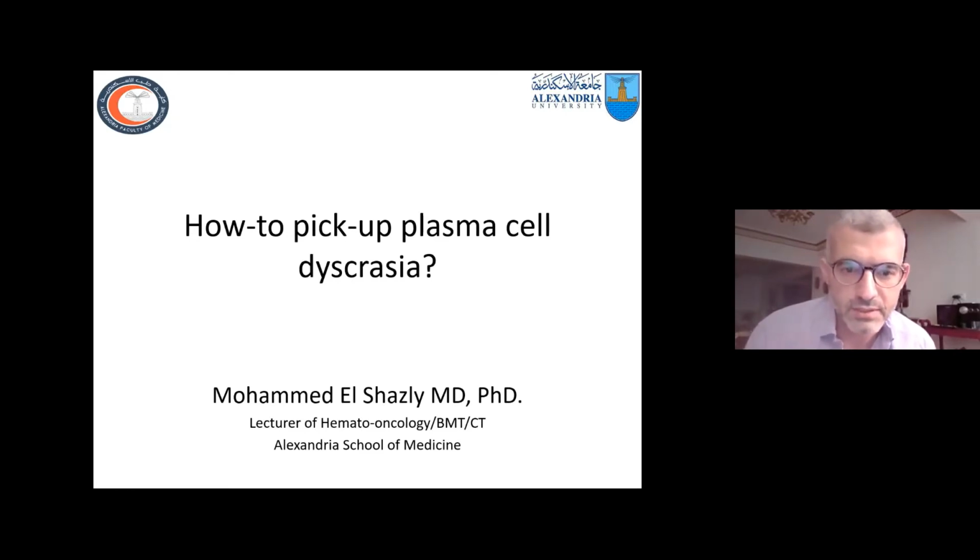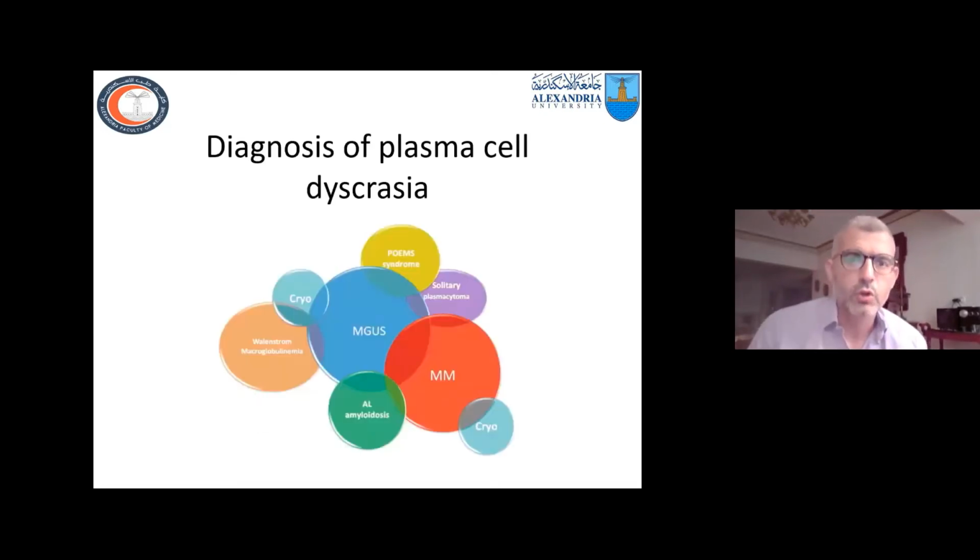I am Mohammed El-shazly. I'm a lecturer of Hemato-oncology, bone marrow transplant, and cellular therapy at Alexandria School of Medicine. Discussing plasma cell dyscrasia is a bit confusing for most. Why is this? As we can see, there are a lot of balloons or circles over there. It's basically a spectrum of diseases that usually overlap, as we can see over here.